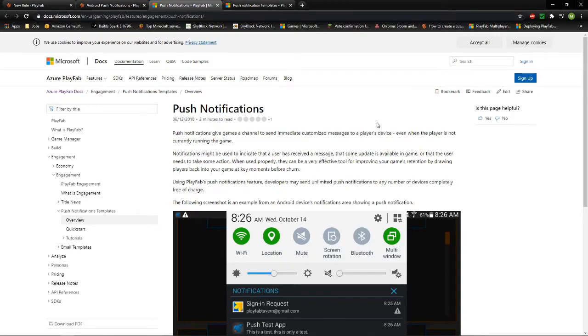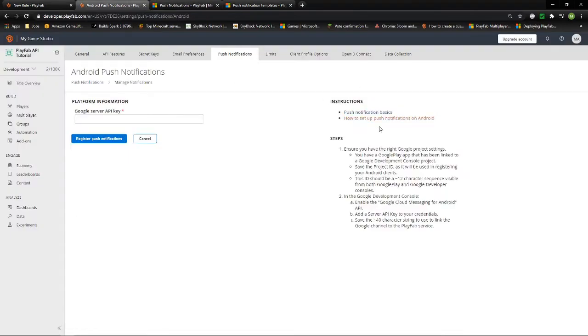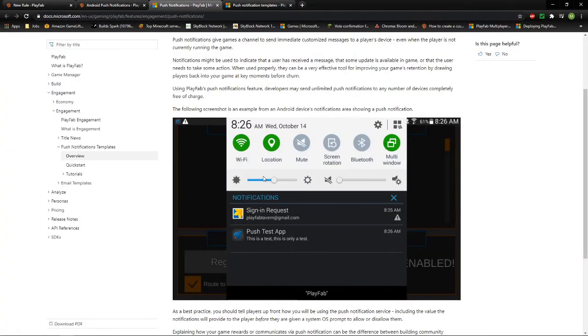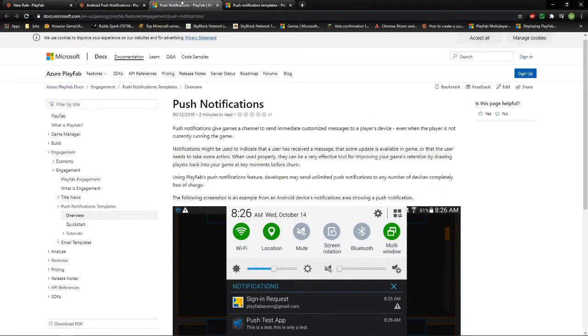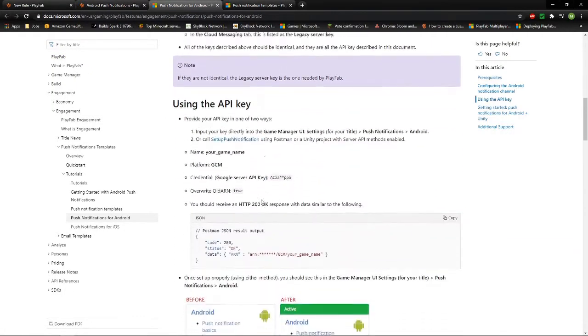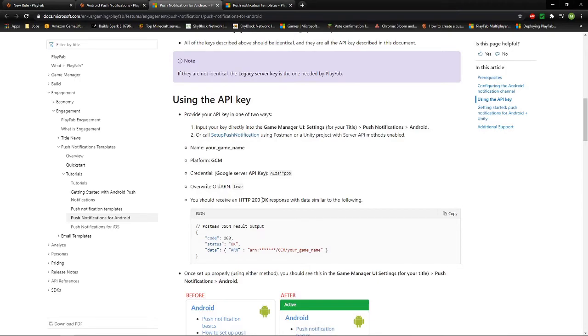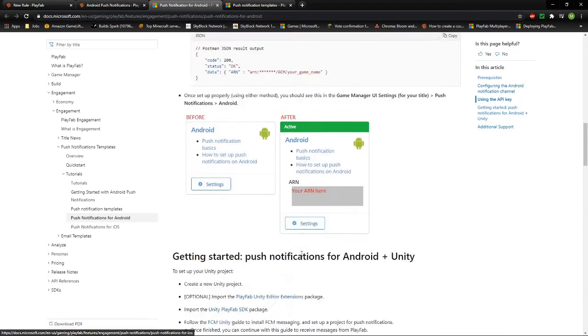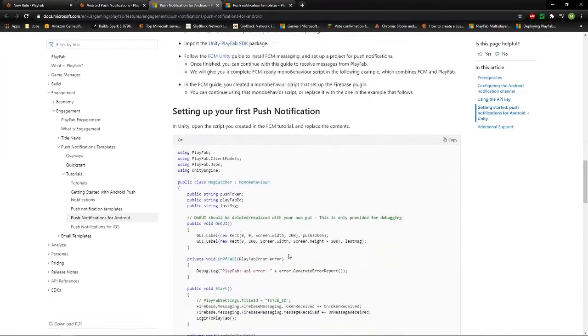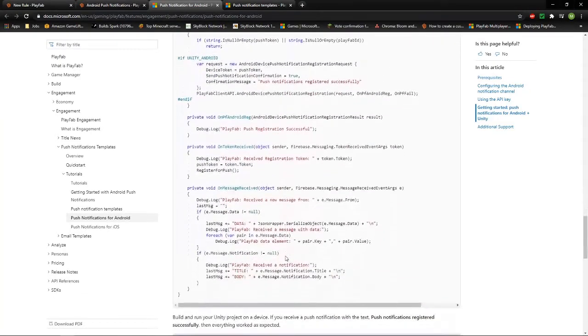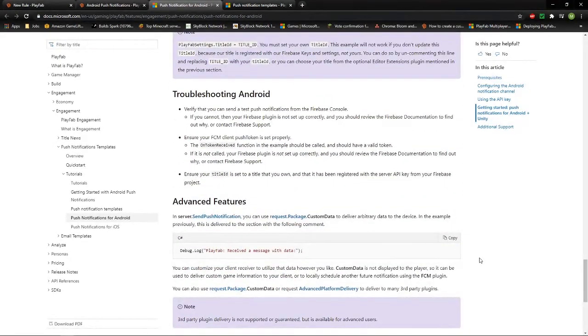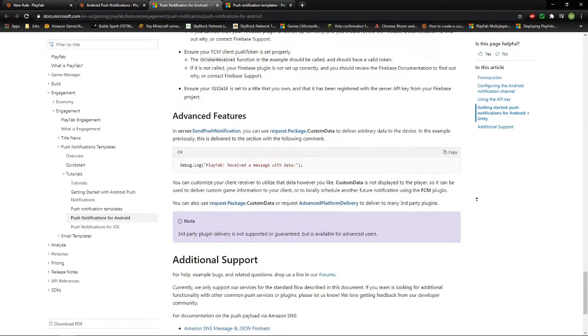But if this is the route you're going down, there's a lot of information, like clicking here, the push notification basics. They do go through some of the stuff on how to set it up, specifically for either Android or iOS. This is very useful, and I would certainly look into this if you're going to go down this route. But yeah, this is mobile specific.